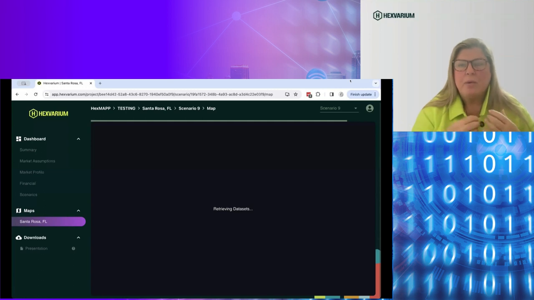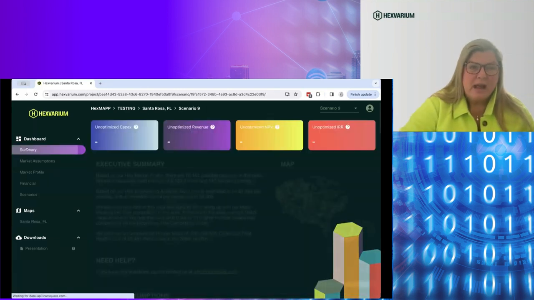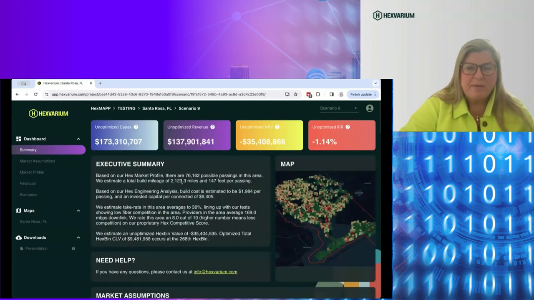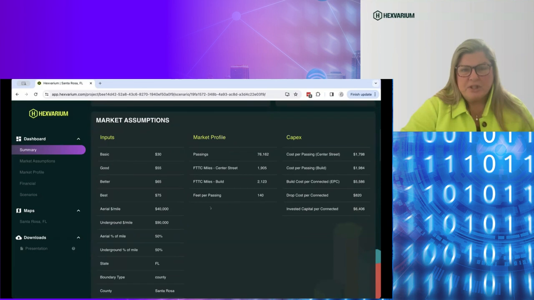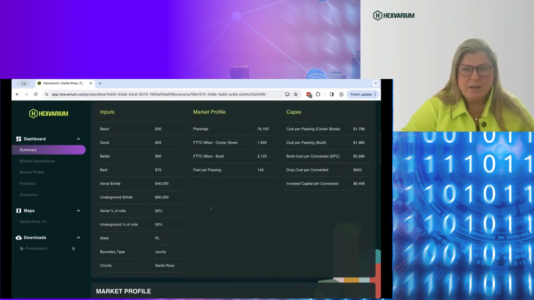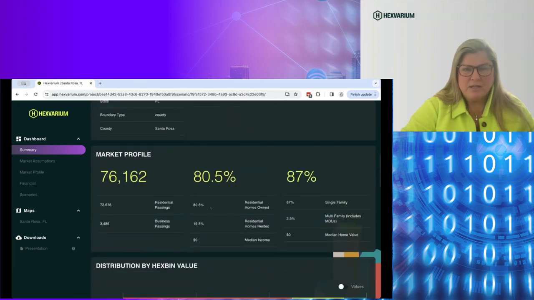And then we go from there and navigate that in a space where we are able to have talks with the ISPs that are coming into your area and better understand how that is mapped out. Part of the items that we provide, these are more from an ISP point of view, but you're going to get market assumptions. Where are they going to build? What are they going to be doing in that localized area on the ground?